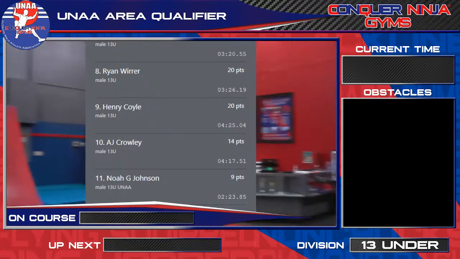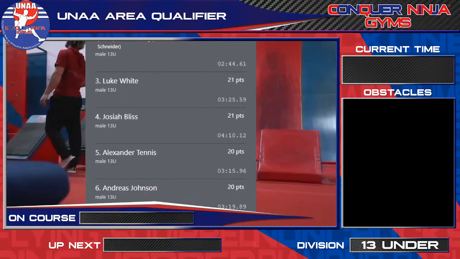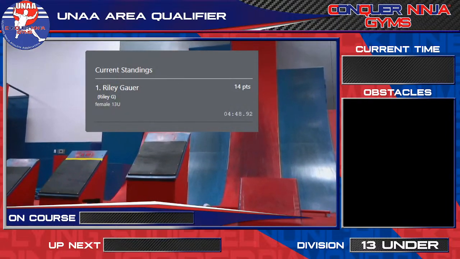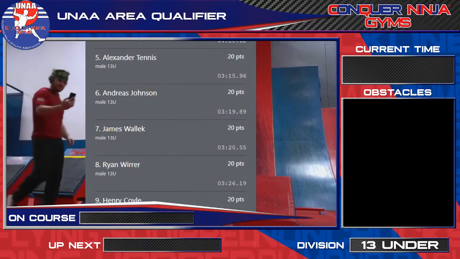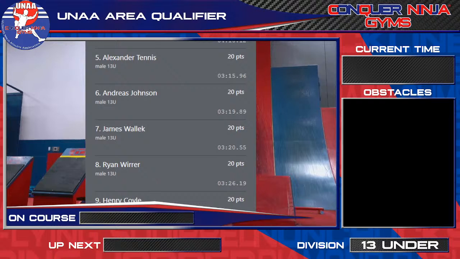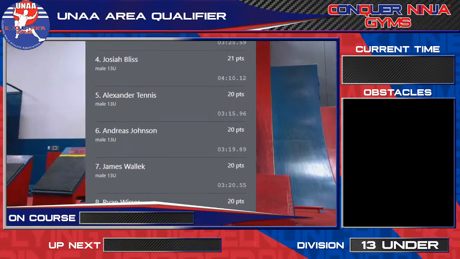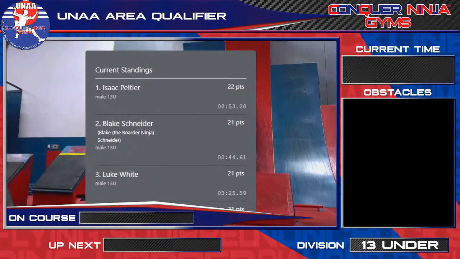The top 6 are moving on here, it looks like, for the guys. And our one female competitor, Riley, will be moving on as well with her top finish of 14 points and 4:48.92. For the guys, top 6 here is Andreas at 3:19.89 with 20 points, and Alexander, who just ran, at 20 points with 3:15. Josiah Bliss at 21 points with 4:10.12. Luke White with 21 points and 3:25.59. Blake here with 21 points and 2:44.61. And our only full clear of the night for the 13U, Isaac with 22 points and a time of 2:53.20.